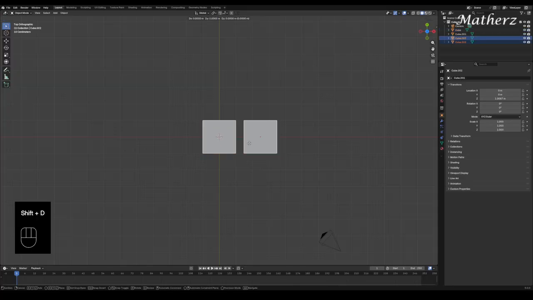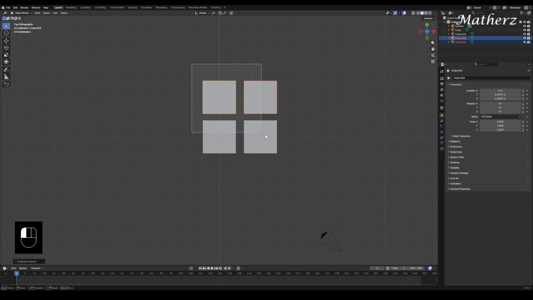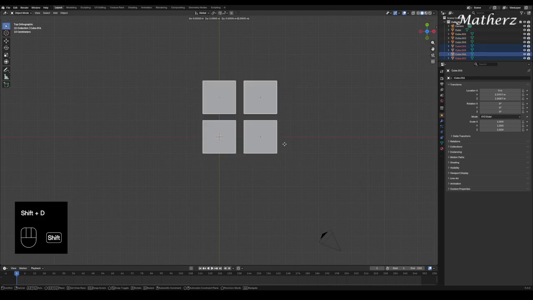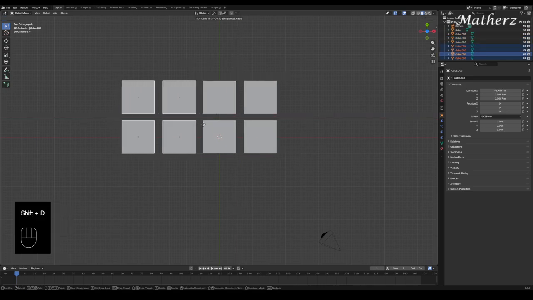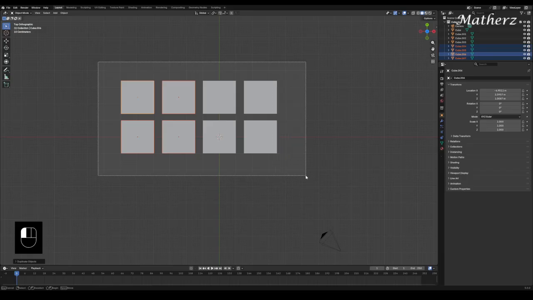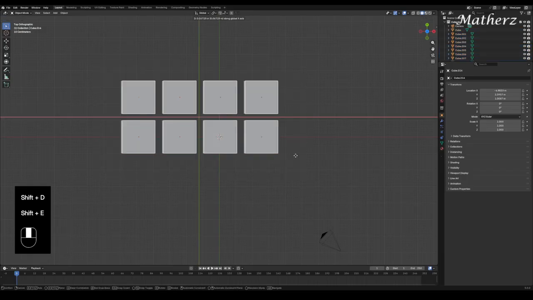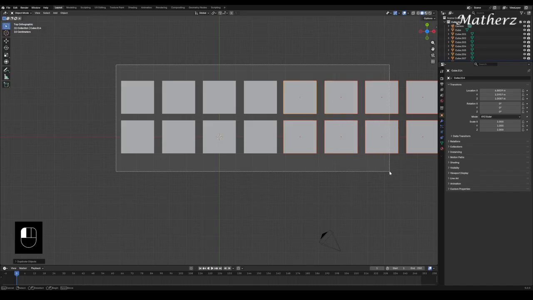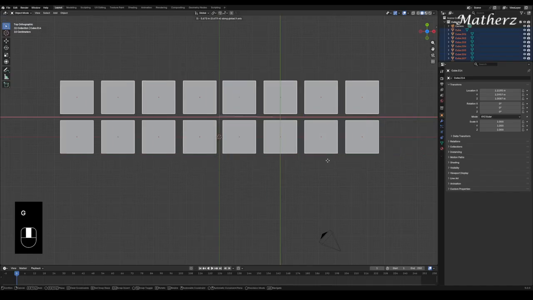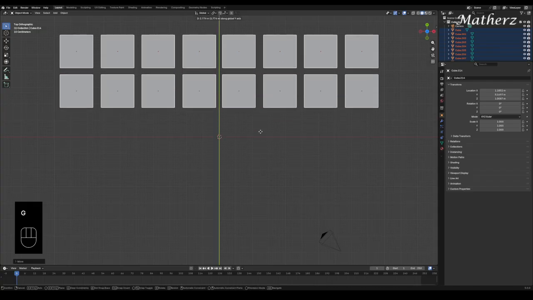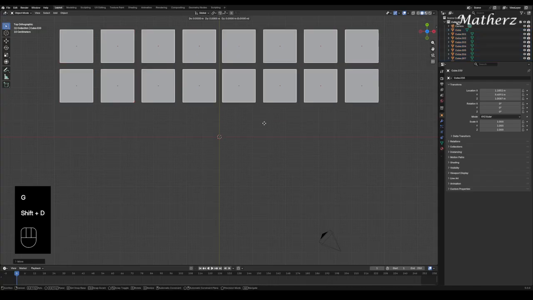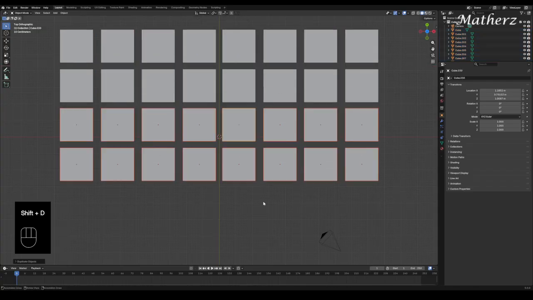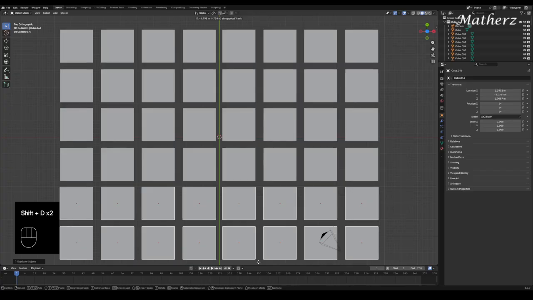Let's go Shift D again. I'm just going to go maybe halfway down the box, just select all of these, Shift D, select these again, Shift D. I'm just going to select them and make them central, so let's press G and move them up, just to about there, and then press G again, move them up on this side, and then I'm just going to go ahead and just duplicate outwards as such.